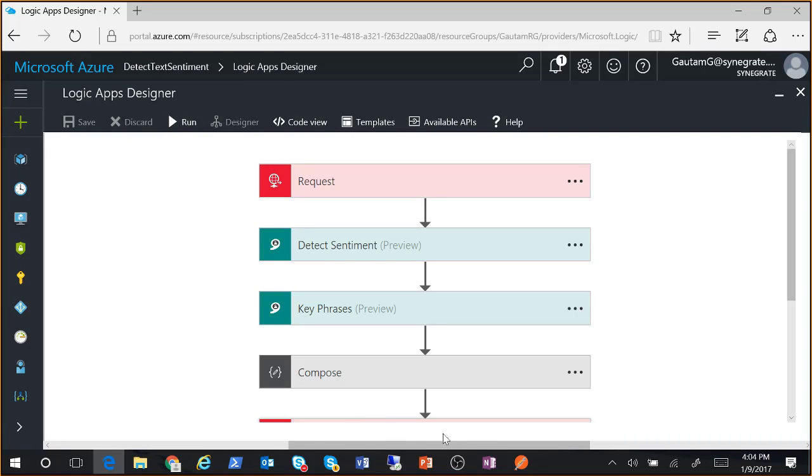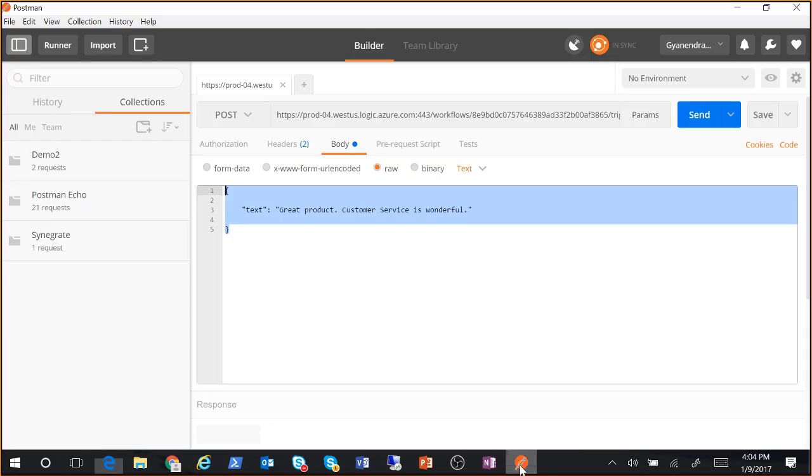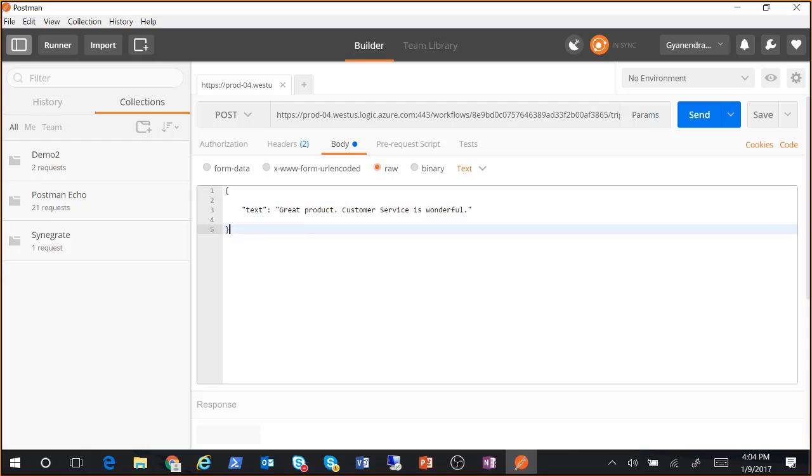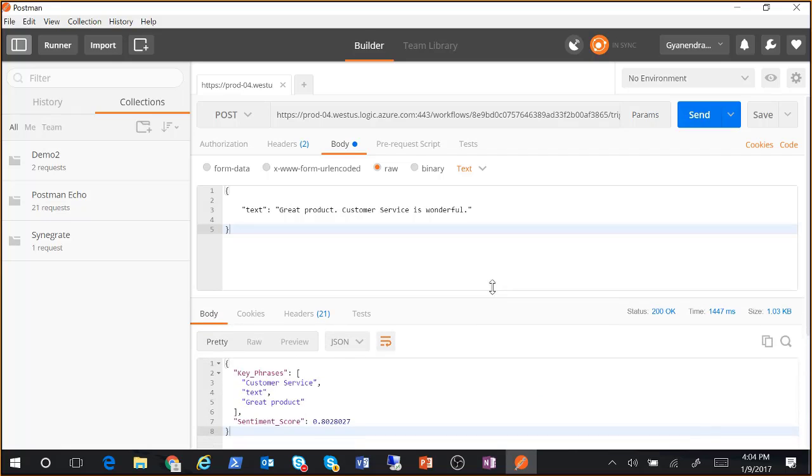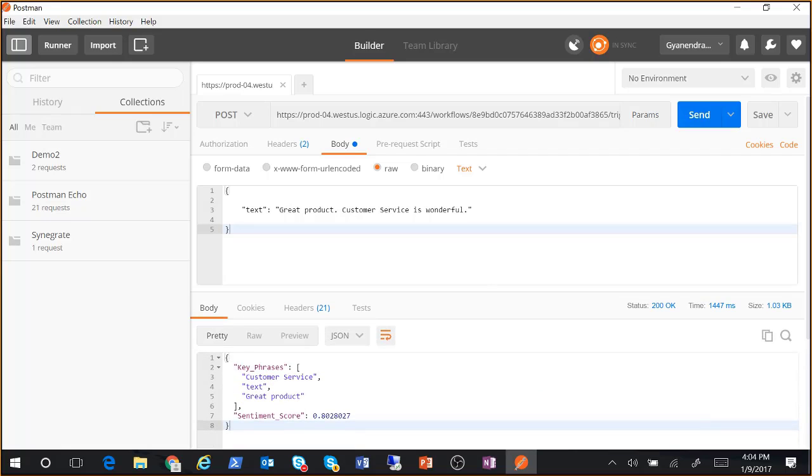So to test this, as we have a URL here, we can use any tool like Postman. I'm just trying to pass this message and see what the result comes. If you see, it says key phrases are customer service and great product.